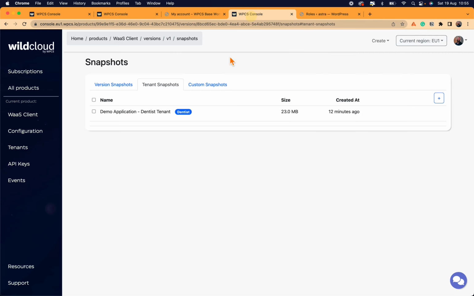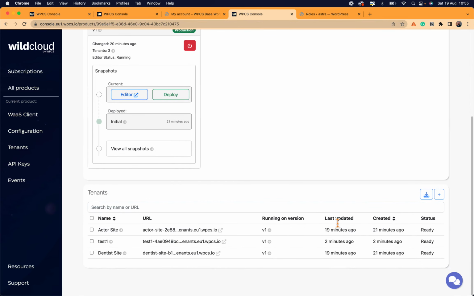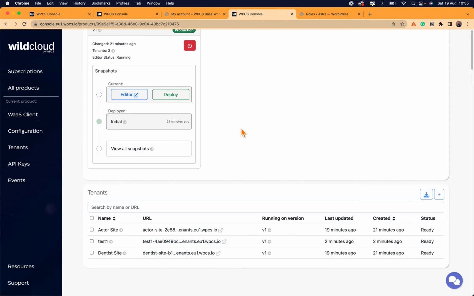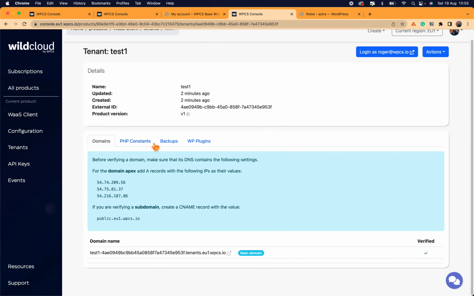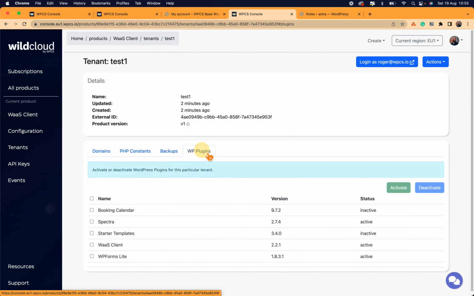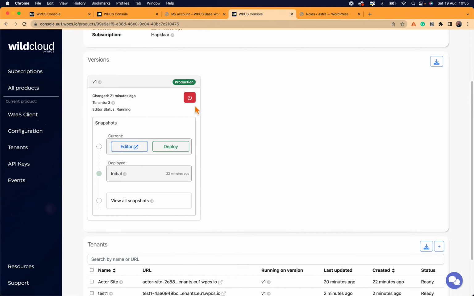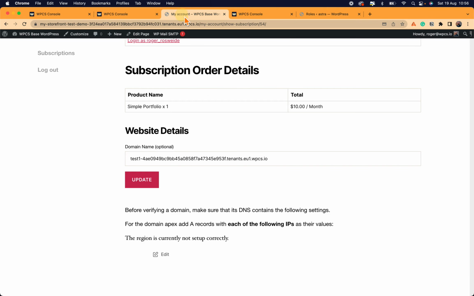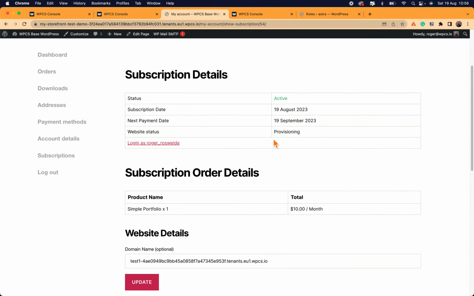All right, let's go over to our client overview and have a look at this new site that has been spun up just a few seconds ago. And when we have a look, it is our actor site that we have sold. So guys, you can also obviously enter PHP constants, you can set the backups, you can manage their plugins, you can add domains, you can manage all their sites from a single source, which I will go over in the next video. You can have different roles that correspond to different functionality, and you can let your customers do most of the management themselves, and the whole platform can be white labeled.